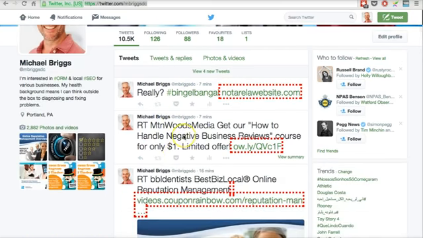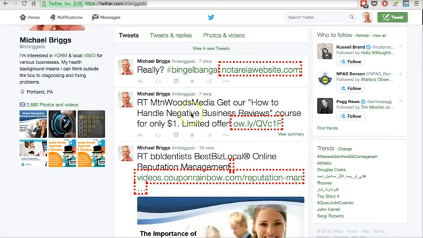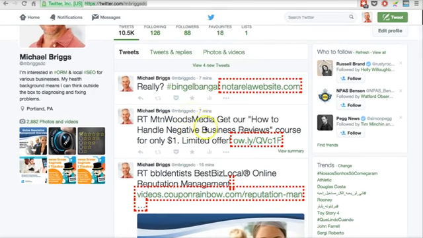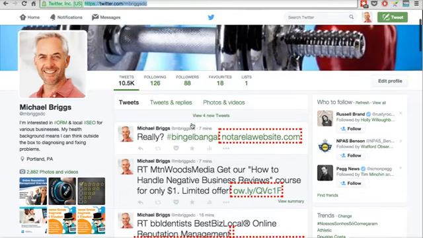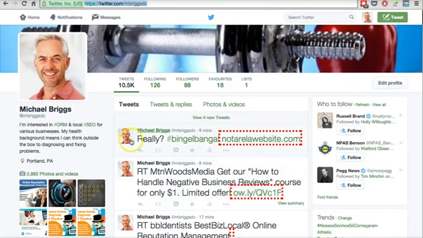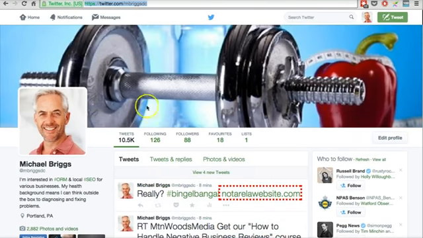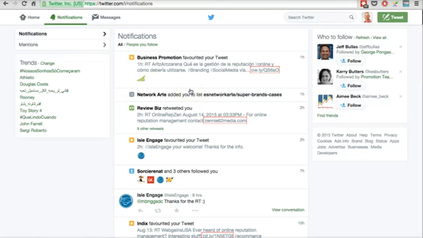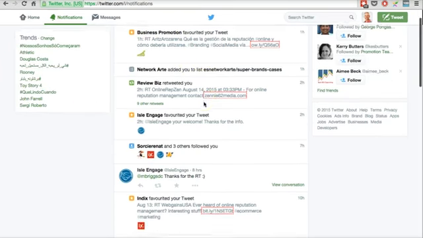And so the interesting thing here was that even though I'm tweeting other people's tweets with external links, what would happen was that people would start engaging with my account. So if I go over to notifications here, what you're going to notice is I just got a bucket load of notifications. It happens all the time. It doesn't stop.